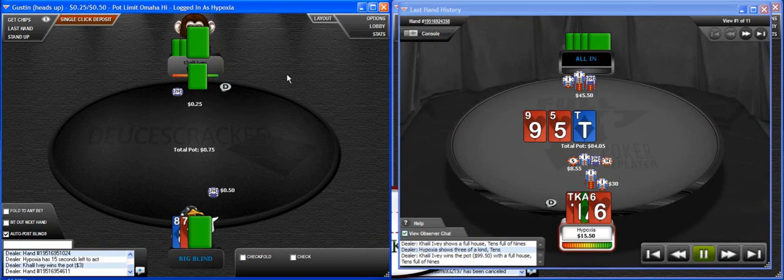If the turn is a heart and he continues to bet, we can probably get away from our hand and would have gotten it in on the flop with pretty bad equity. So that's the concept of how the hand's going to play out on future streets. Queen Jack 8-5 is slightly worse than this hand, but they're both hands that you can get your stack in with.